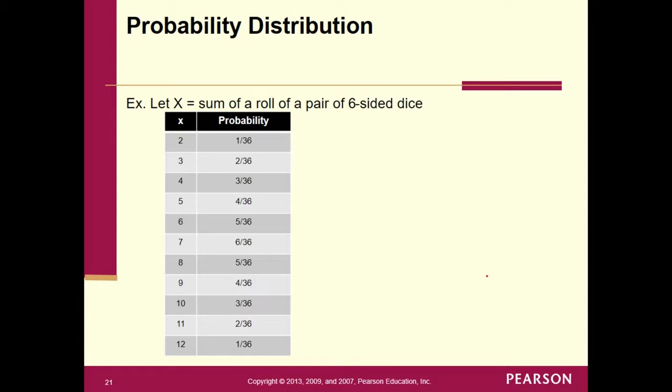So, like I said, we can get rid of the combinations and the frequencies, and truly this would be the probability distribution for the sum or roll of 2 dice that are 6-sided. It lists all the values that x can take on. Notice it's discrete, and their corresponding probabilities. There's your probability distribution.